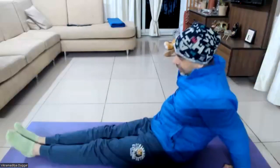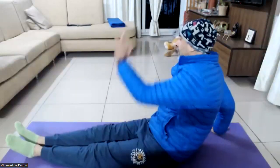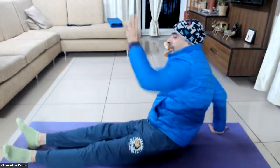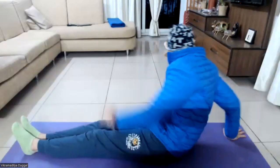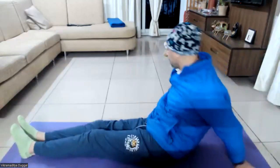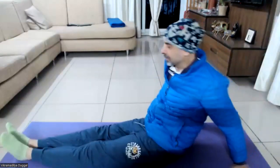Next is take support of hands on either side for this. So start with taking support of the right hand and bend on the right side, touching your forehead on the floor. Left, right, left, right, left, and relax.